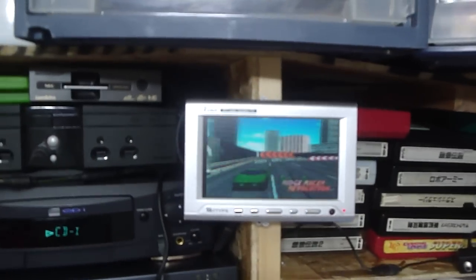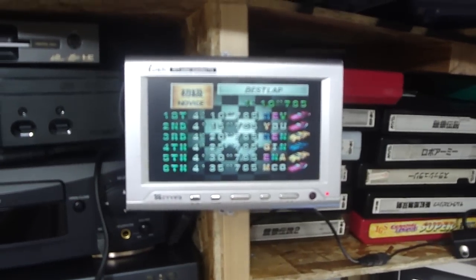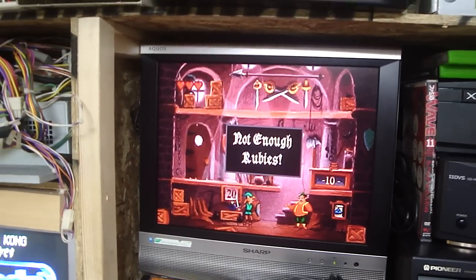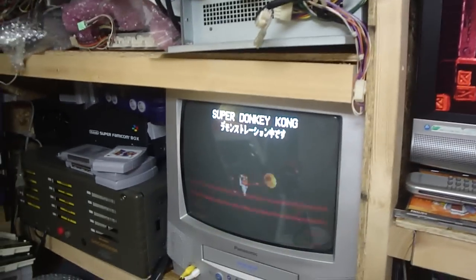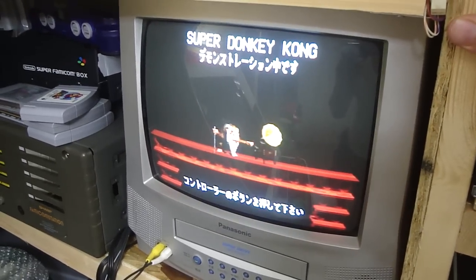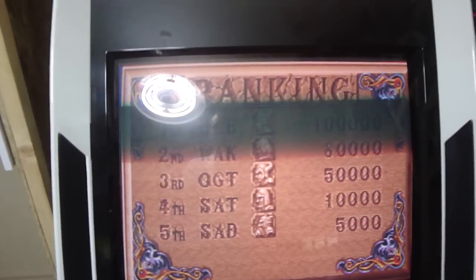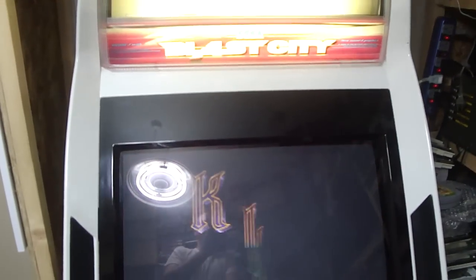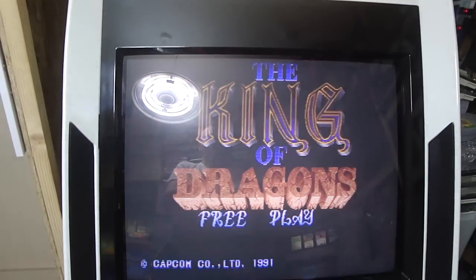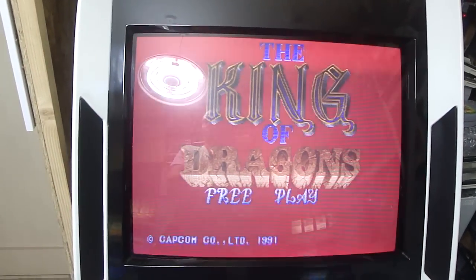So that's going. Got the little monitor here with the PS1 hooked up to it. It's playing some Ridge Racer Revolution. I know you guys are going to kill me for this one, but got the CDI plugged in with some Link: Faces of Evil, and the old Super Famicom box plugged in here, just in demo mode. And over here we got the Blast City, playing some The King of Dragons, so it's another of my favorites, Capcom's.